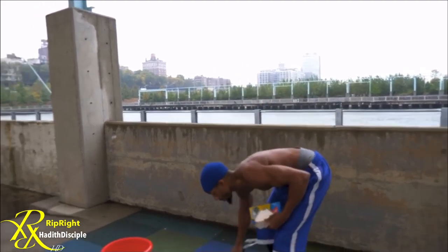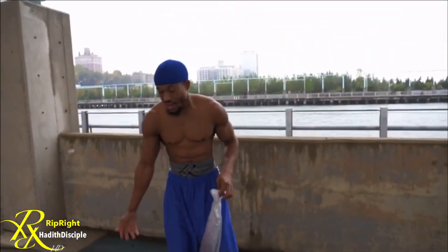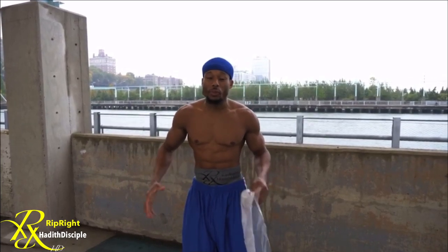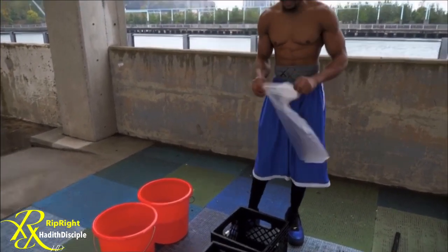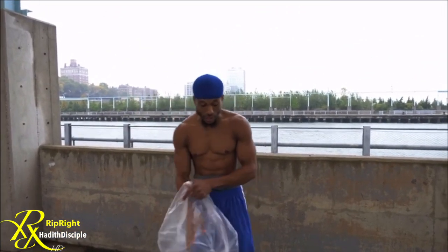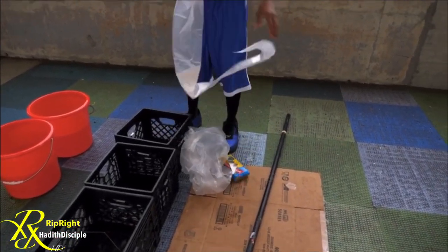First step — we're going to pull out that mop stick. We're going to take this garbage bag. We usually have mayo bottles so that we know if you put three mayo bottles in here, that's a certain amount of weight. Right now I'm trying to measure up the water, that's why I use two buckets. It's a very simple process. We might double the bag because we don't want any leakage.